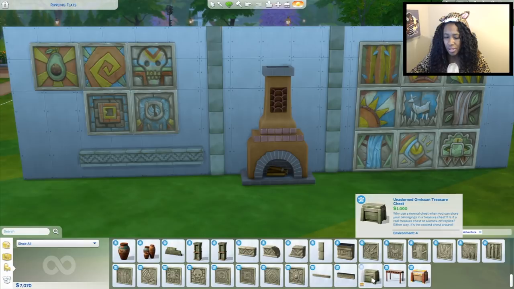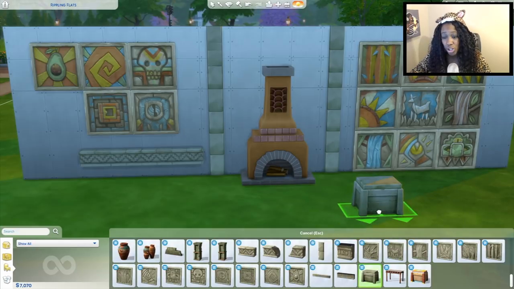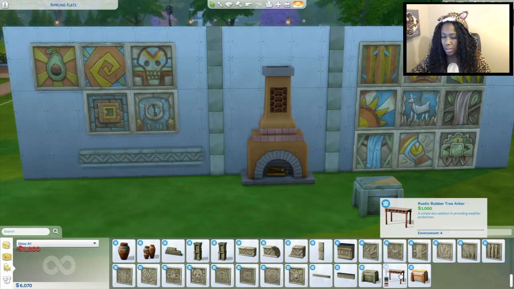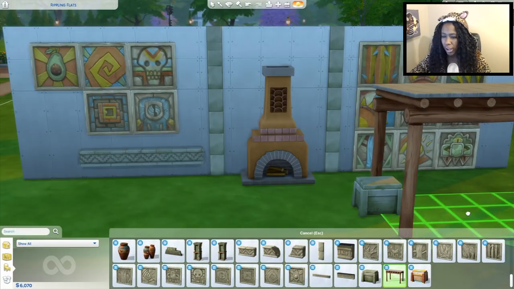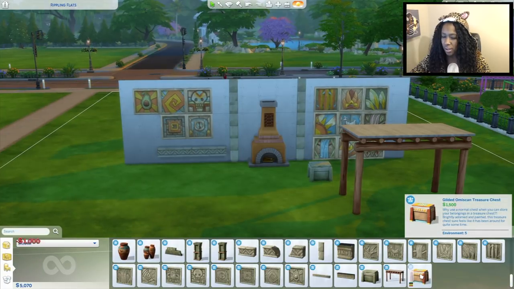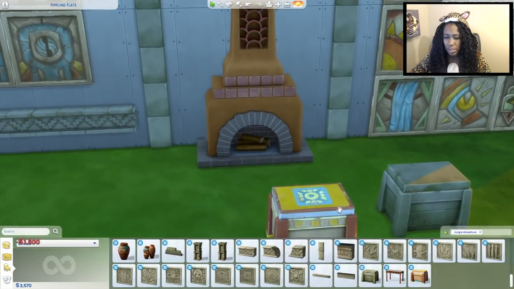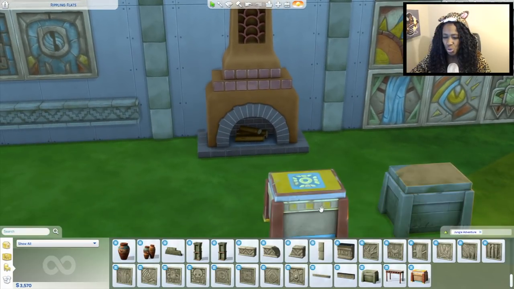Oh my gosh. Then we got this one. And then we do this one. Then we got this one called the unadorned treasure chest. We're just going to say that. Why use a normal chest when you can store your belongings in a treasure chest? Perfect. Exactly. Then you got a rustic rubber tree anchor. Oh, okay. And then we have the treasure chest. So you have two treasure chests, one which is probably a little bit more natural, made out of stone, and one that's been adorned a little bit.